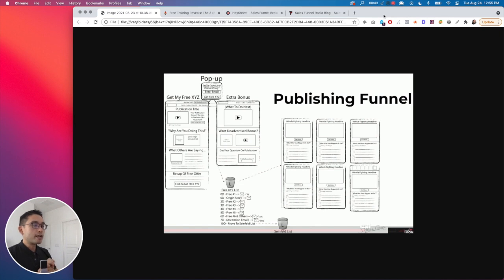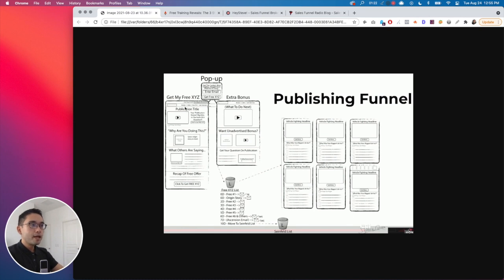The video was talking about how he uses a publishing funnel for his podcasts. If you don't know, he has had tons of podcasts over the years, and he explained that the way he got leads and monetized his podcast was by taking people through a publishing funnel. It's a simple two-step funnel, and it's pretty interesting. For my YouTube viewers, you'll see a screenshot of the publishing funnel, and for my podcast listeners, I'll explain it in this episode.